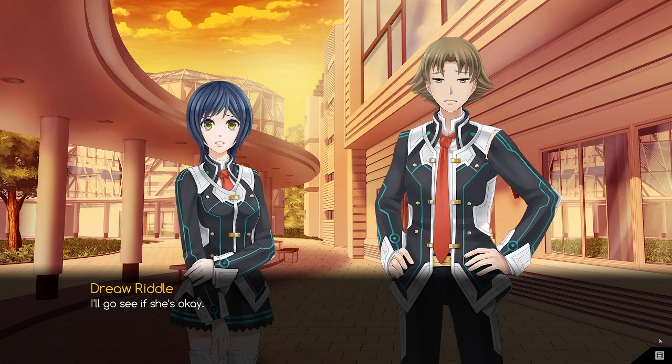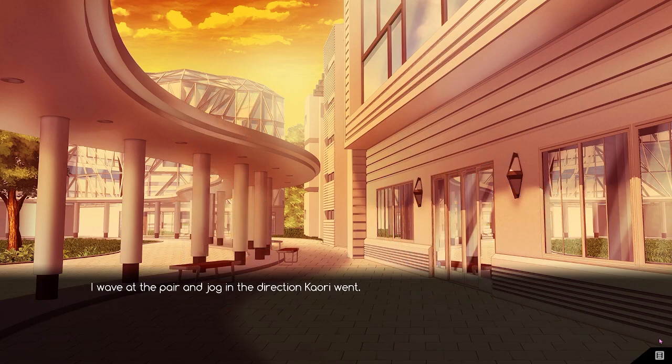I'll go see if she's okay. No, let me do it. I don't think she'd be too happy to see you right now, Sho. He's right. Sho frowns but doesn't protest. You guys work it out. I'll text you once everything is okay. Are you sure? Yeah, there's no point in you guys just standing around here. Let us know if we can help. Will do. I wave at the pair and jog in the direction Kiori went.